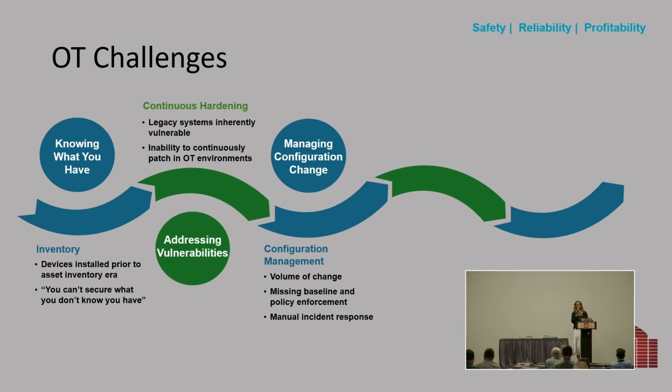So next you have managing configuration changes. And this is the redheaded stepchild of this whole OT security process, because organizations think they have inventory and then they're managing vulnerabilities and that's it. They're doing OT security and their entire OT environment is managed and secure. But they kind of forget about the physical devices. Not all information and not all data that's sitting on the asset is being communicated over the network. So there are manual processes that are happening. There are devices, like a safety system for example, that will communicate on the network if it's triggered, but if it's not triggered, it won't be communicating. So you're going to miss that inventory if you're depending on pulling inventory from the network. So managing configuration changes is overlooked because people look at OT security as inventory and vulnerabilities.